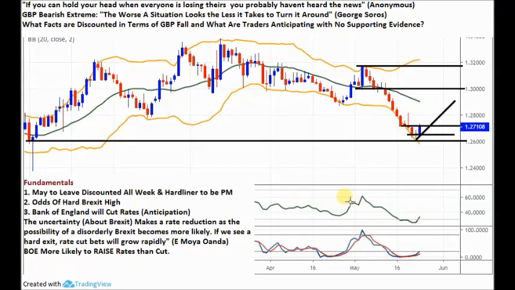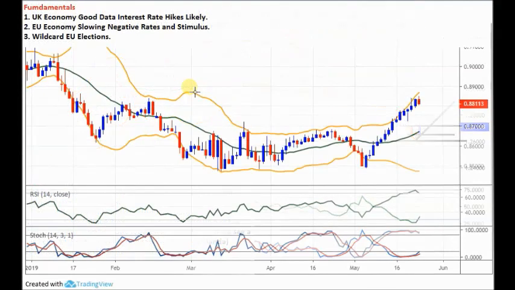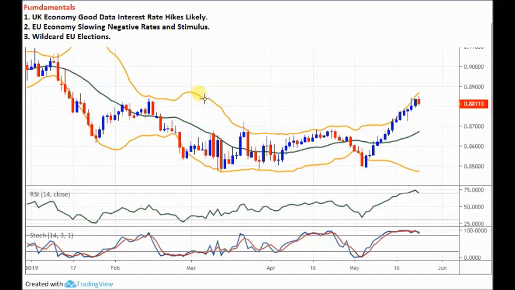Now, in relation to the British pound, I do like it on the USD, but my bigger exposure is in the crosses, okay? And we're going to go and look at them now. So we look at Euro GBP and then GBPCAD. Let's go and take a look at the next chart. The chart of Euro GBP daily. And now in terms of what's happening with traders and anticipation, the British pound, that obviously applies in the crosses as well. Pound has just generally been soft across the board.